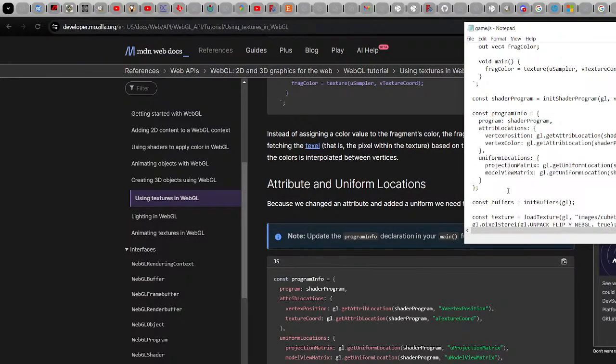Program info. Okay, so we need to set these new variables that we just created. Get attribute location, aTextureCoord.